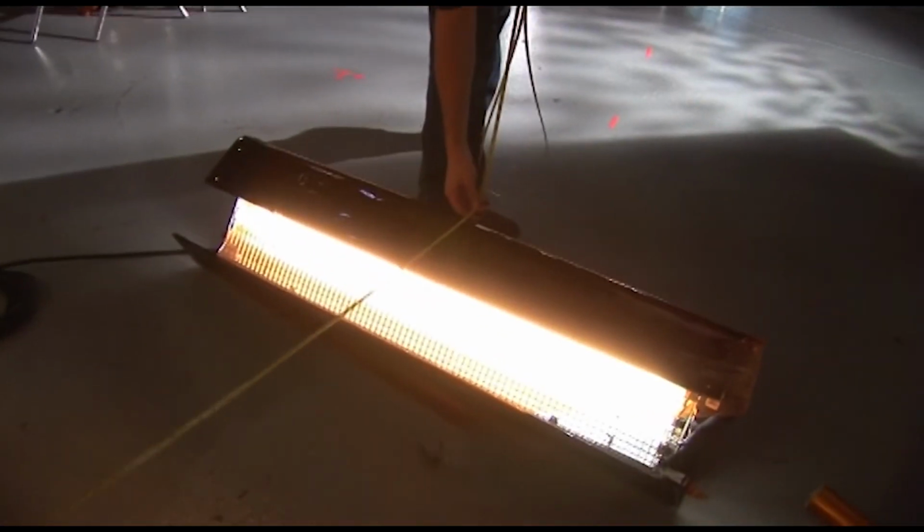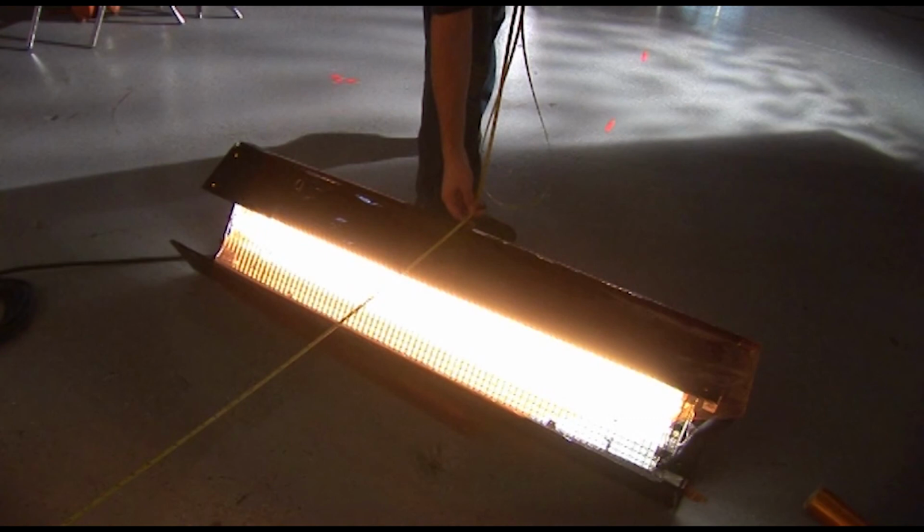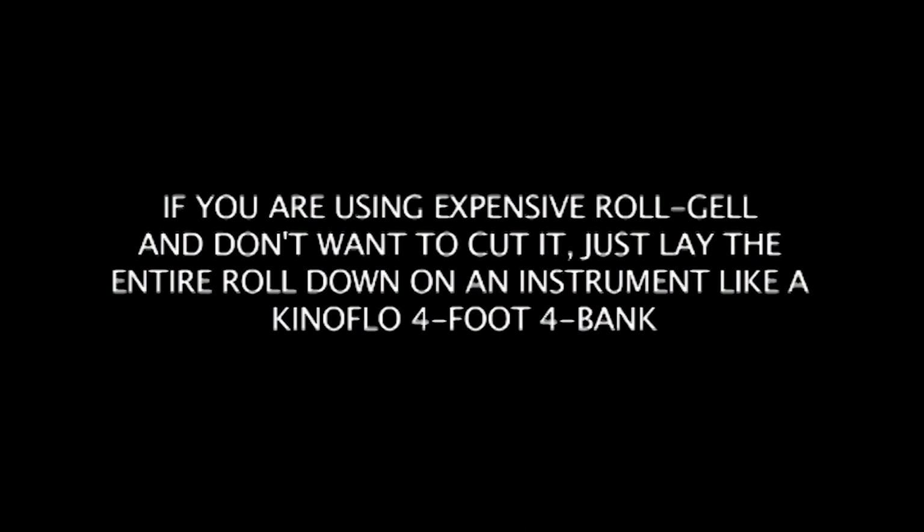Now the background light is 6 feet away from the background. That's the one that hits the back wall, like the one we saw before in the last session. This one is also a 4 foot four bank, which creates that really nice kind of flood area on the back wall without any spots at all. That's the beauty of that Kinoflow.